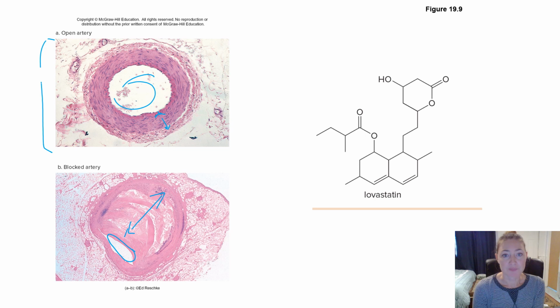So what do we do? We have statins to help us with cholesterol. So what you're looking at is lovastatin, which naturally occurs in oyster mushrooms. This was the first statin to be marketed. And the function of a statin is to lower the cholesterol in the bloodstream because it blocks the synthesis of cholesterol at early stages. So it's helping to prevent your liver from making all the cholesterol it's trying to make. Hopefully you won't have to go on lovastatins because you'll be able to manage most of it with diet, but again, a lot of this is genetic. So it could be potentially that you just have inherited a gene to make a lot of cholesterol.